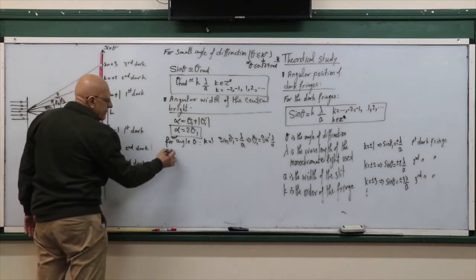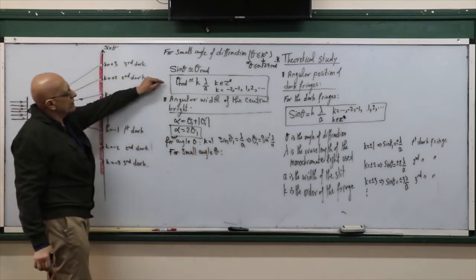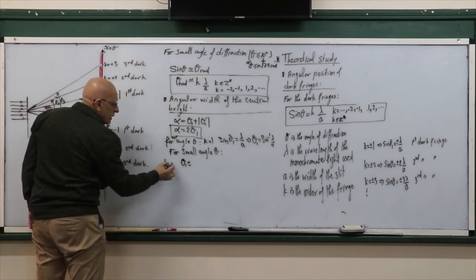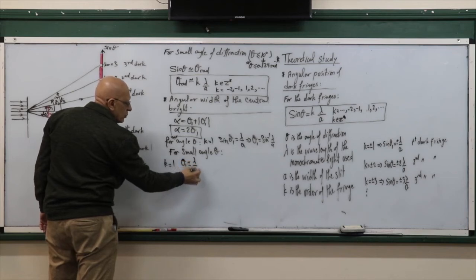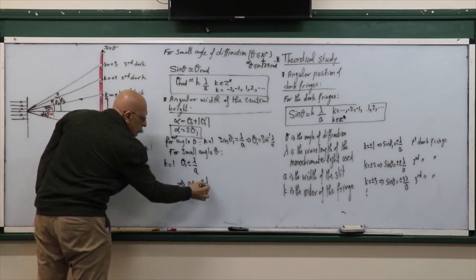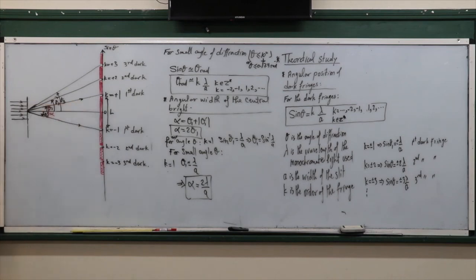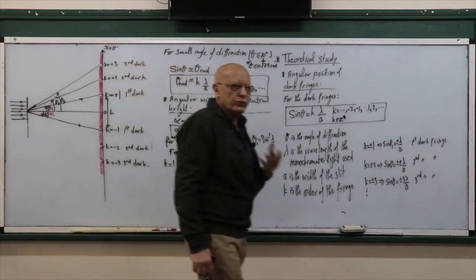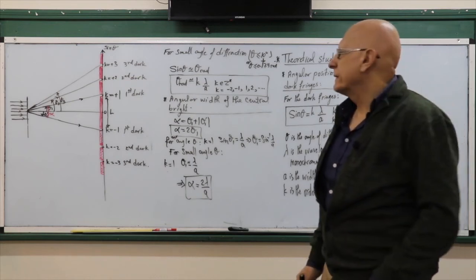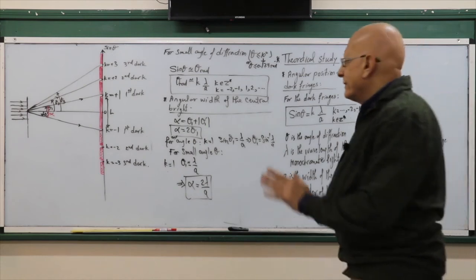But observe, for a small angle theta, we can use this formula, and theta 1 will be approximately equal to, with k equal 1, lambda over a, which means that alpha is equal to 2 lambda over a. This is the angular width alpha of the central bright fringe. Now let's prove that the angular width of the central bright fringe is double the angular widths of the lateral fringes, in order to verify the experimental result theoretically.